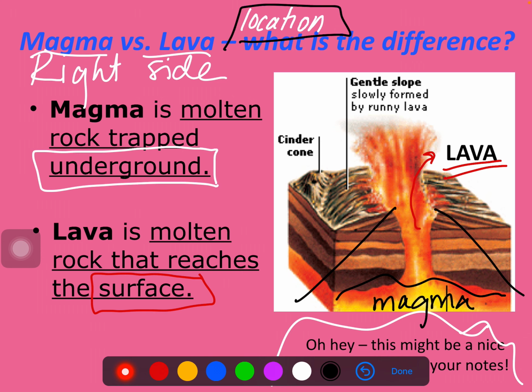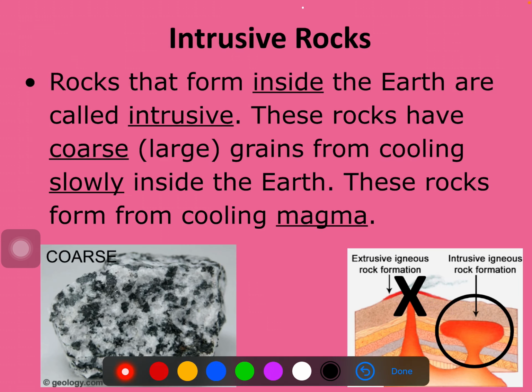And so cooling in those different places is what gives us two types of igneous rocks that you see on your title there. We've got intrusive rocks and extrusive rocks. So we want to know a little bit about each one. Intrusive should give you a little clue here with its prefix, the word in. These are rocks that are formed inside of the earth. So they get the name intrusive for being inside.